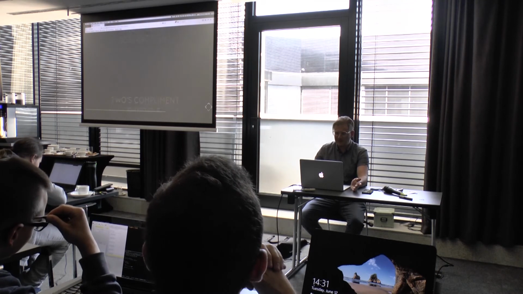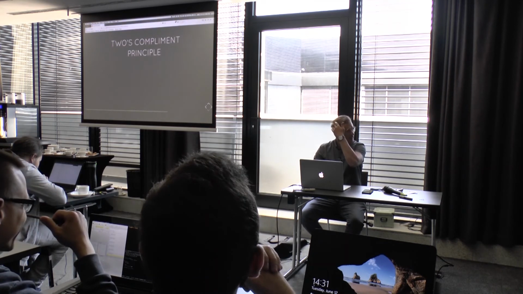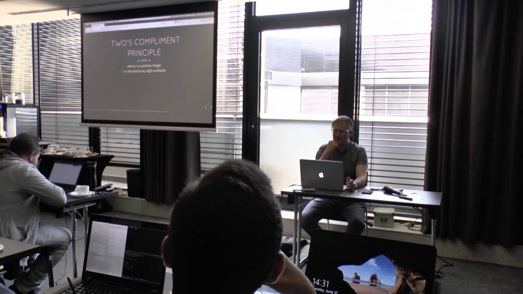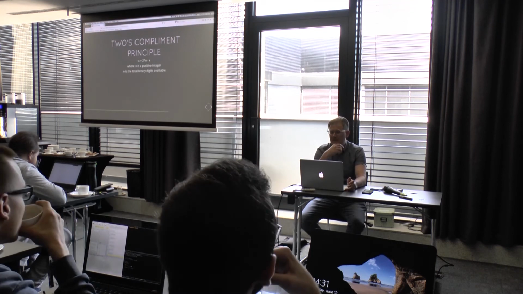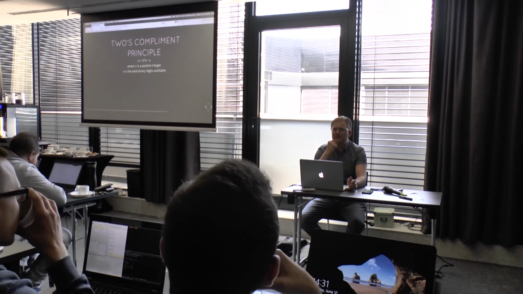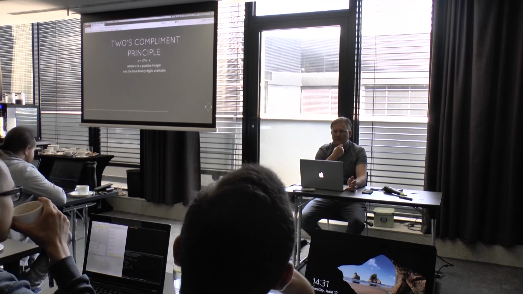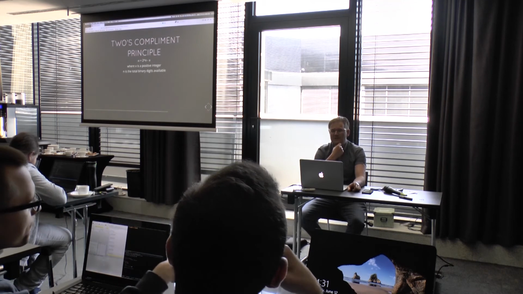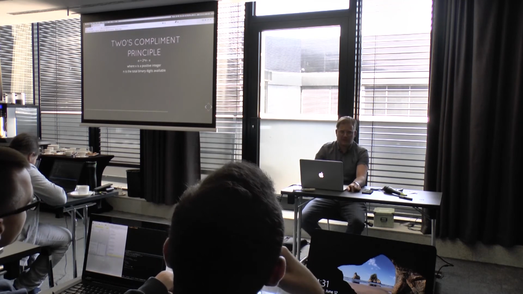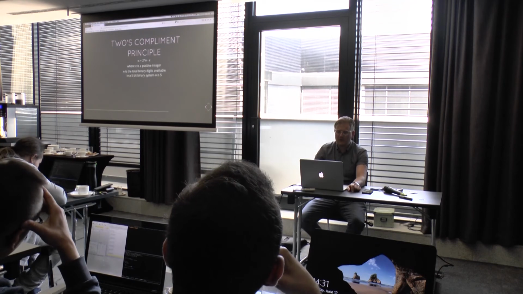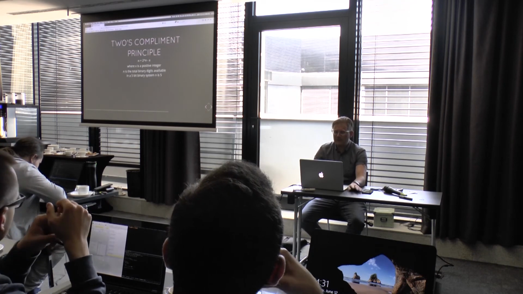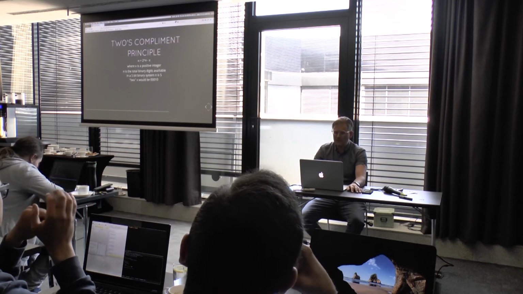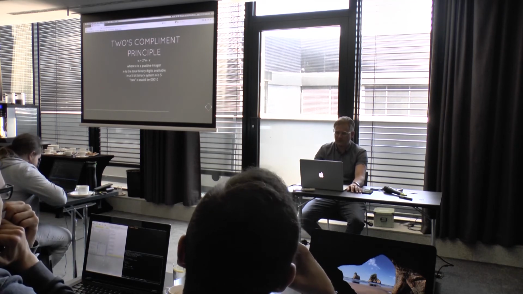This is pretty mind-bendy for me, but it was pretty fun. There's a principle called the 2's complement principle. What this says is that negative x can be computed by doing 2 to the n minus x, where x is a positive integer and n is the total binary bits available. We're going to do an exercise for this. So in a 5-bit binary system, n would be 5. 2 would be 0, 0, 0, 1, 0.